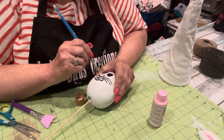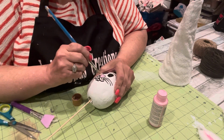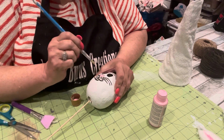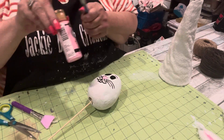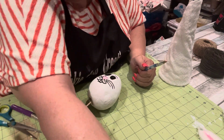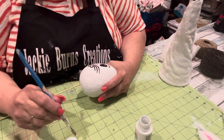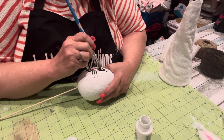I'm gonna paint his nose. Give him a little highlight in his eyes.